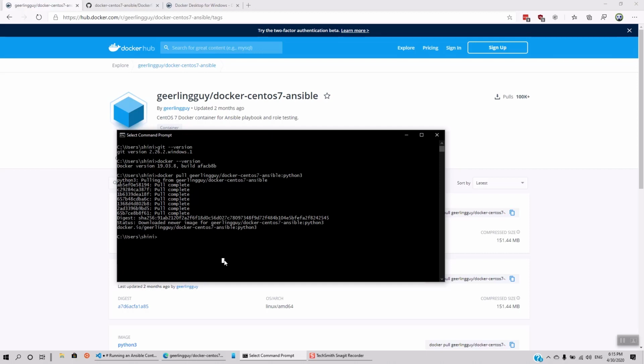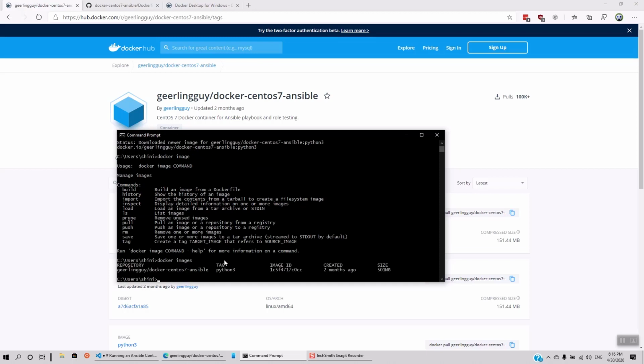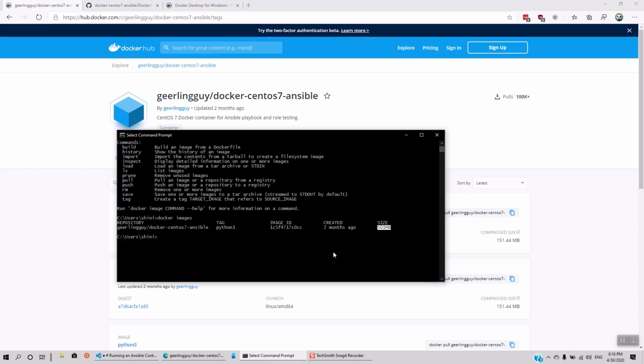There it is. Now, to check you have the actual Docker image and the right Docker image, just go ahead and type exactly that. Docker image, not Docker images. And you can see my repository, or at least where that's coming from, and the specific tag that we want, that specific version is on Python 3. And you can see that this was created 2 months ago. So that's how recent this image was created. And it's a good 501 megabytes. So if you're looking at how much space you need for your disk size, you're going to need about half a gig for that.